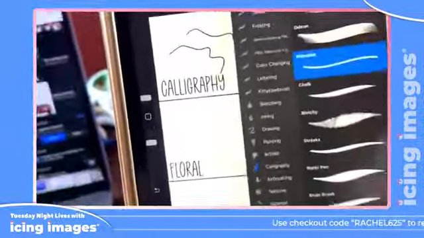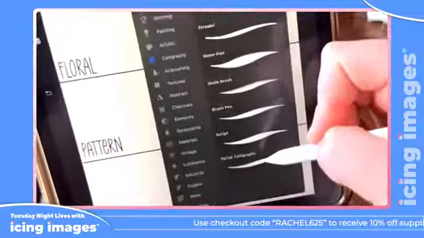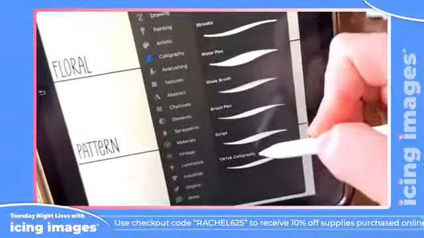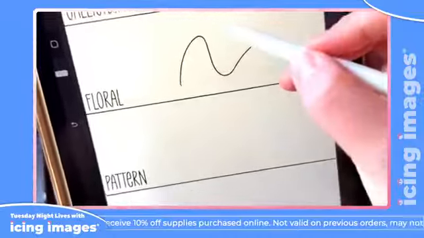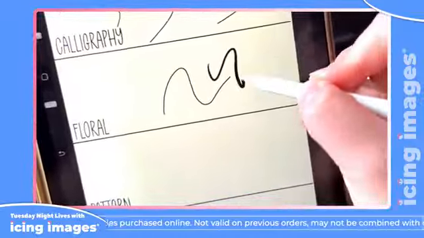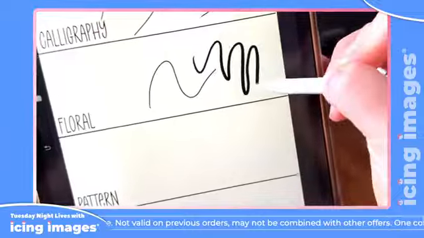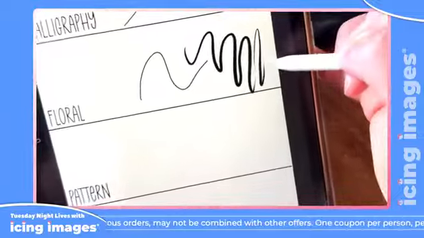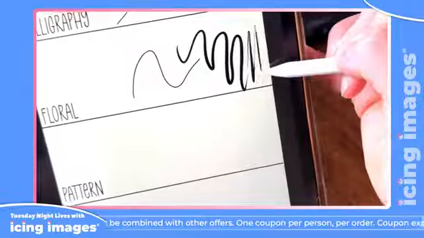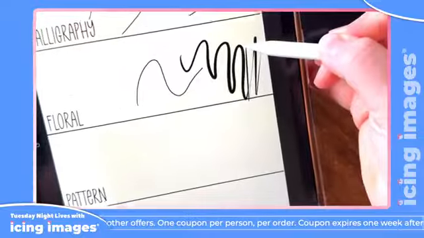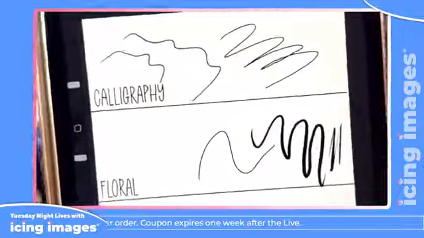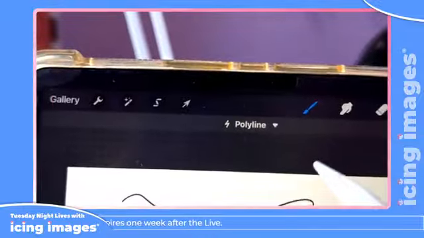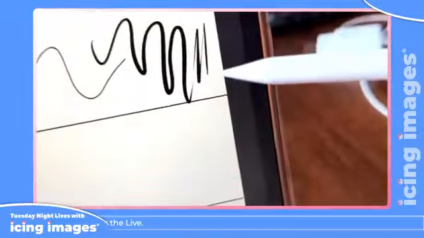Then, as I was talking about with the different pressures you can put on, if I go down to something like script, now, as I'm pressing harder on my downstrokes, it gets thicker. And then when I loosen up, it gets thinner. Oop, I made that a whole image because I held too long. See, it snapped to create the polyline up there. Yeah. That's what happens when you hold the option too long.